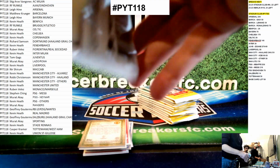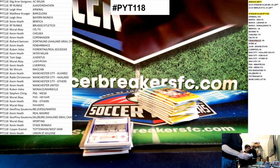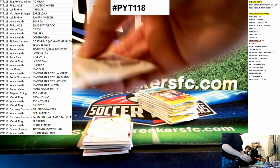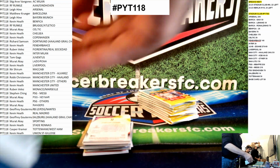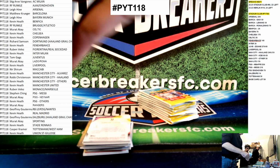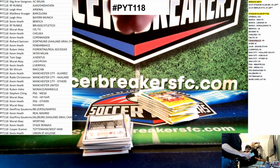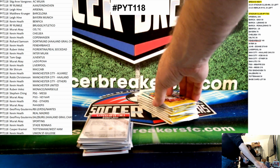And then, obviously, all number cards get top loaded. And then, you know how I do sleeve, no sleeve? Just use one of those. If it's like one of those rookie decent ones, we at least sleeve it.